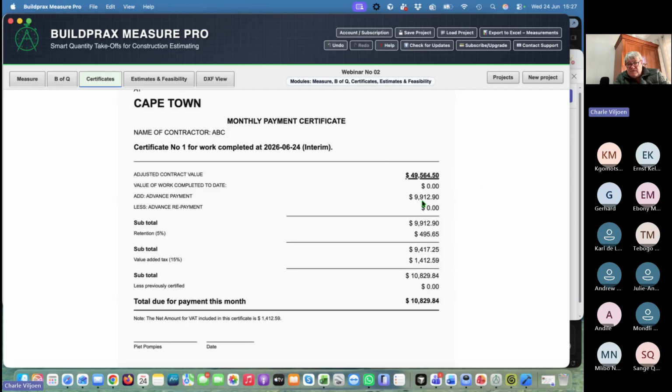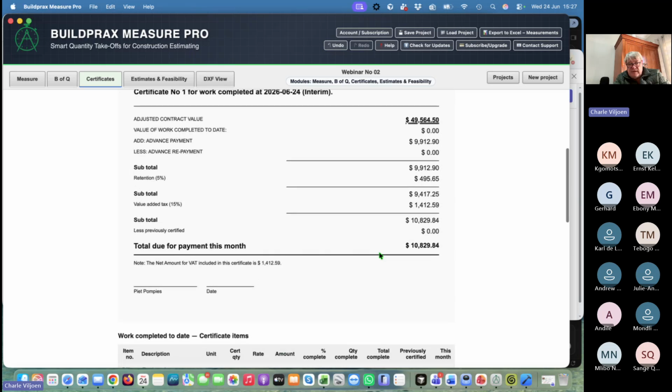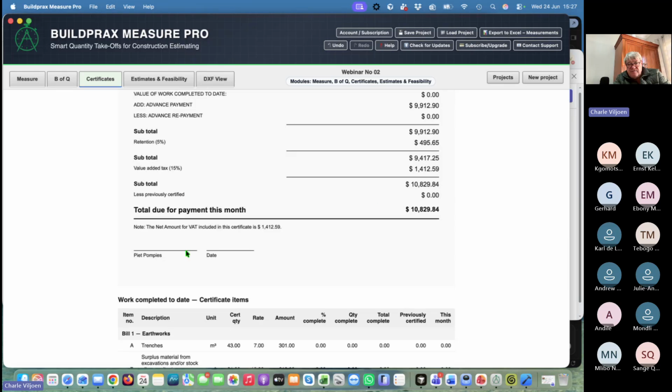So it shows there, right, it had its advance payment. We've got retention that we deduct from it. We have value added tax there at 15%, and you say the value added tax for this certificate, at the bottom, is 14,1412.59.